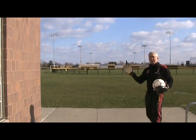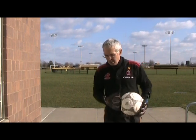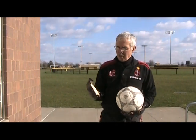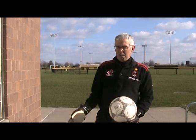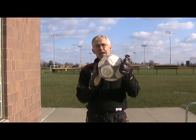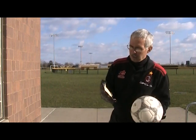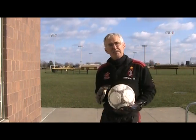That was more that I didn't have my glove on the ball. I caught my little finger, and that's something else to look at. I should mention it's not just when you're catching the ball straight in your hands. Sometimes you don't get your hands exactly where you want to. How does the little finger do? On that one, the ball came in and hit just my little finger, but because all the other fingers kind of helped out, it redirected downward, and I was able to successfully stop the ball. So check out not only how high up the finger is, but how far off to one side or the other you still have strength. Typically you'll find that because of the interconnected support on the Black Spider, all the fingers are very strong, including even the little fingers off to the side.